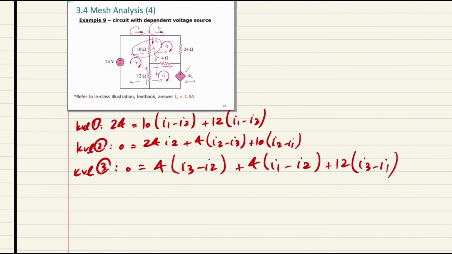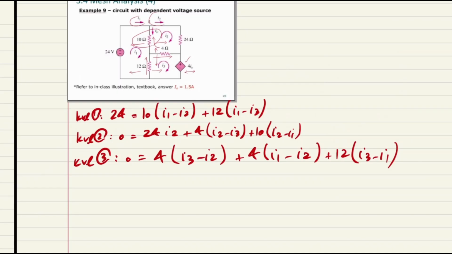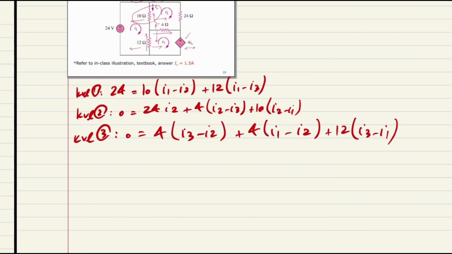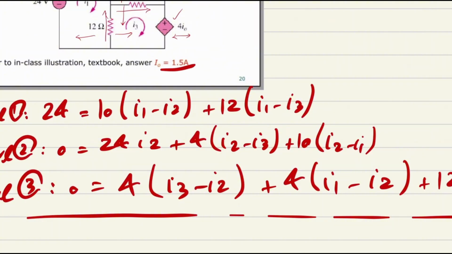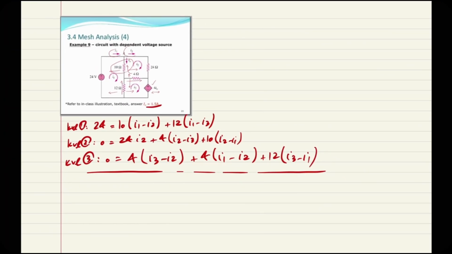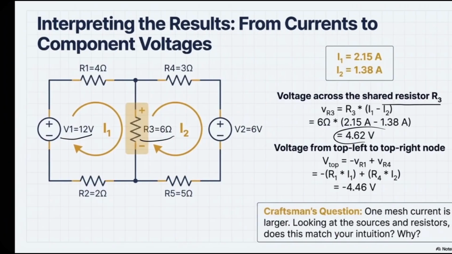So at this point, I do have 3 equations, 3 unknowns. And you can obviously solve this one, and in order to find all of the things that we need, it's all about mathematics, so obviously you know better than me how to solve this one, but finally you can check your answers, that your IO should be 1.5 amp. So consider that and use all of those equations, and you can find I1 through I3 itself.